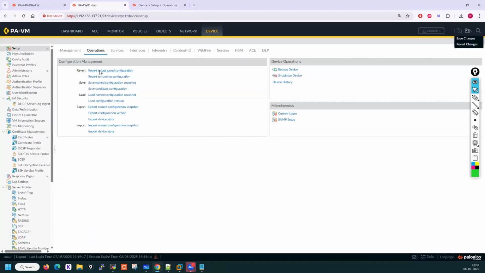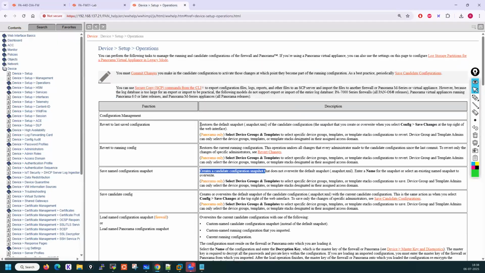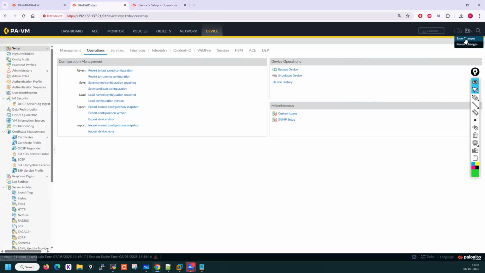What it does is restore a snapshot, which is the snapshot.xml file of the candidate configuration, when we have saved something with this option.